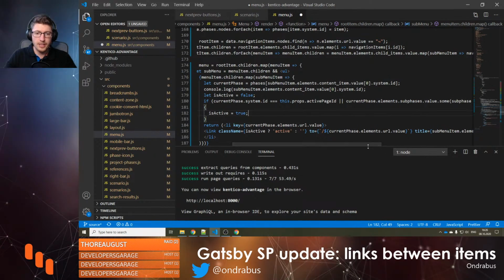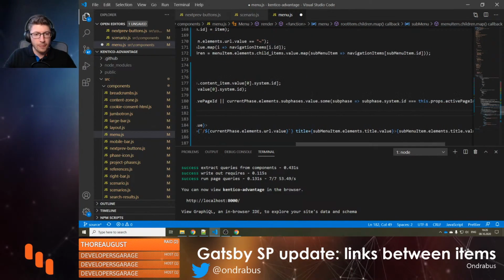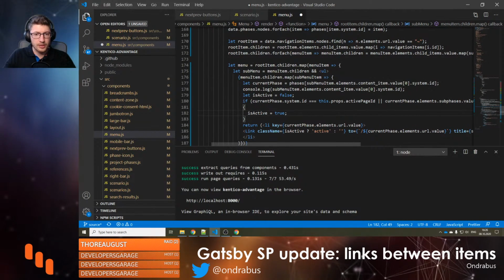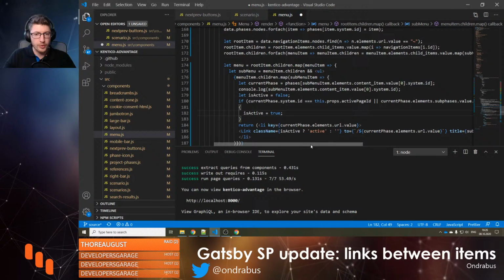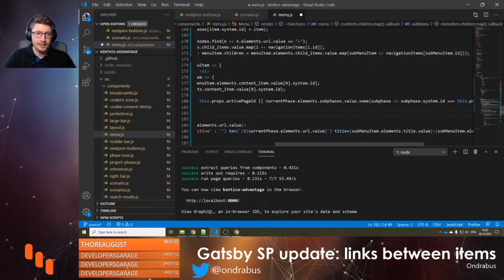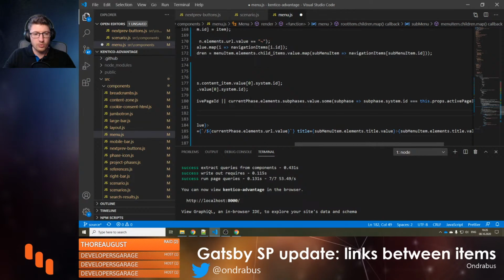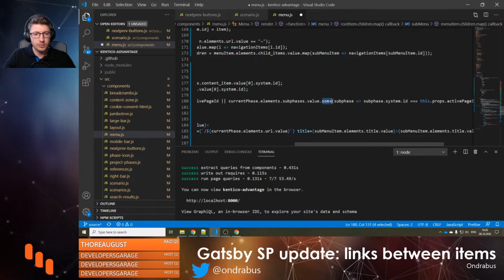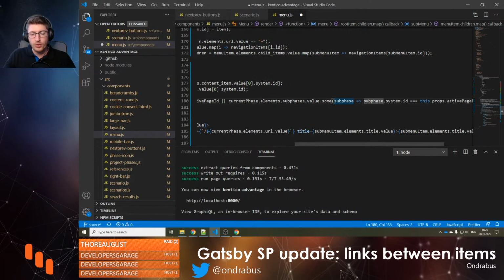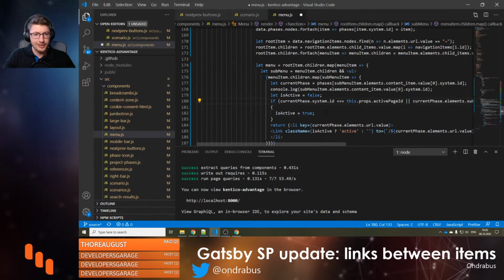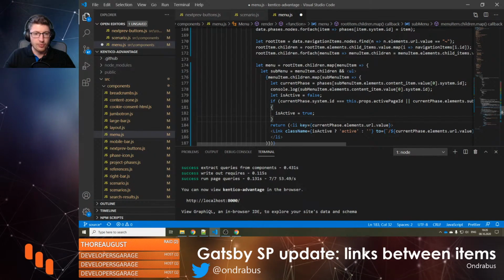So this is in case we are looking at a subphase. We can't just compare the top level page ID, but we also need to go inside and check if the phase has some kind of a subphase, and for every one we're looking for at least one. Yeah, that's why we're using sum here. We're looking for at least one subphase that has the same ID as the active page. So in this case, the isActive is going to be true.